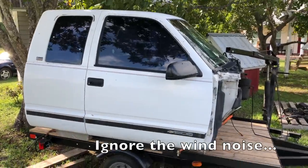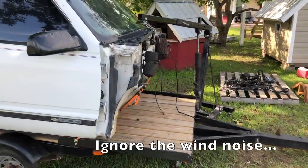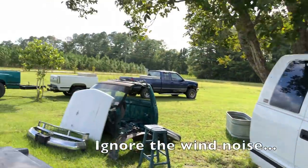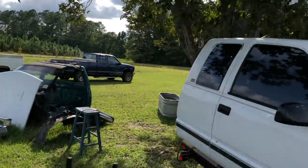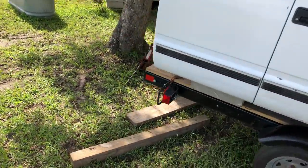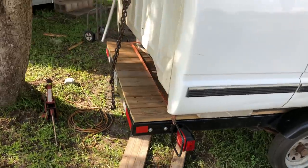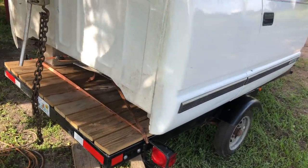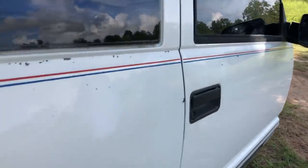The cab camper is now sitting on the trailer. What's neat is that orange ratchet strap right about here came out of that toolbox from the white truck. There's another orange one in the back that did not come from that toolbox. I think right now I'll go get my mower and see if I can pull it around the yard, and eventually pull it in the woods and we'll camp in it.